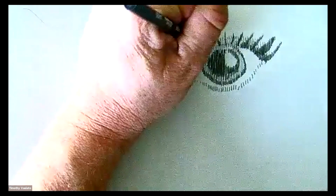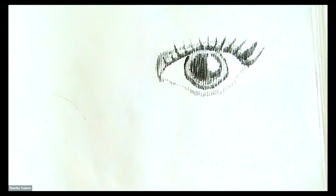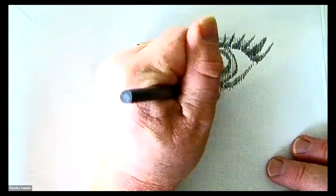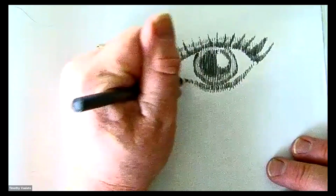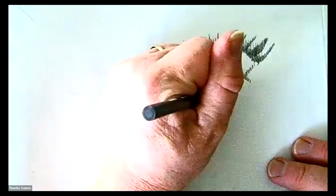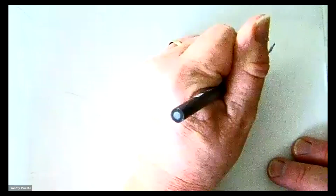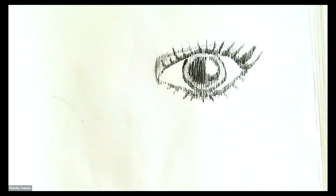Now I'm going to take that eye line and I'm going to make it darker, either by pressure or by pencil. Right. But I have an eyelash. You can do the same thing on the bottom. The bottom eyelashes tend to be sparse, but not as thick as the top eyelashes. All right, I'll give you a couple minutes on that one.